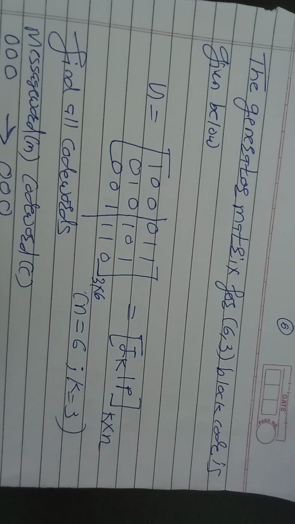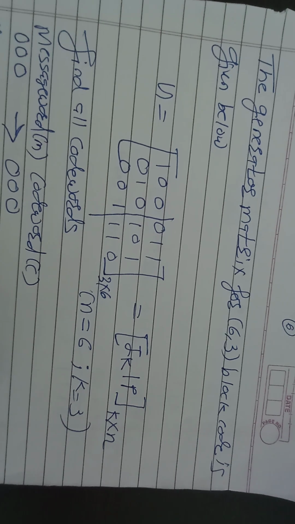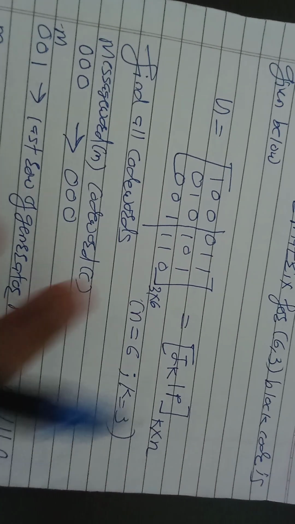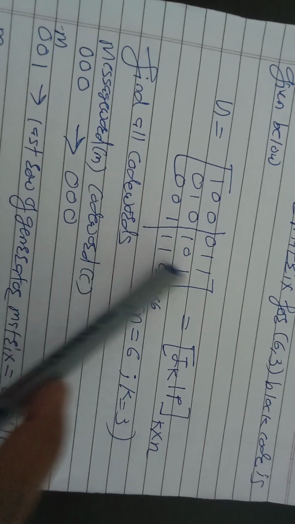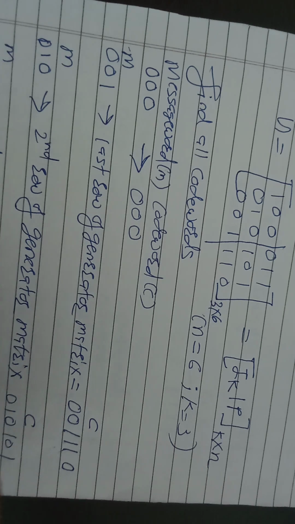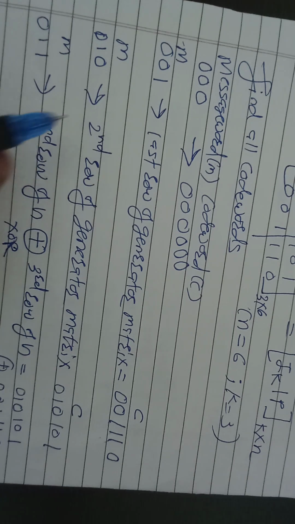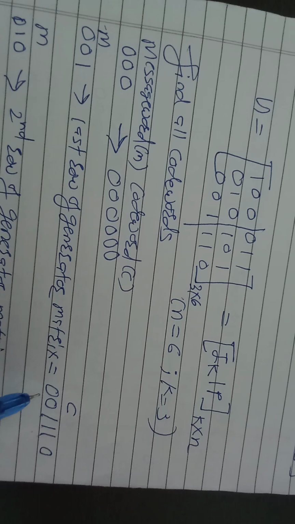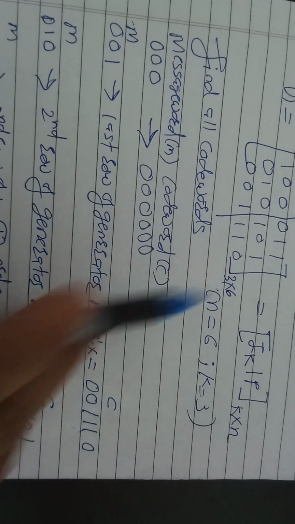So you will get the systematic code, where first you will get the message word. After that you will get the parity word. So this is called parity block. Many times they give the parity block also. So the message word 0 0 0, code word is 6 zeros. If message word is 0 0 1, that means you have to write the last row of the generator matrix. So 0 0 1 1 1 0. If message is 0 1 0, then 0 1 0 1 0 1.